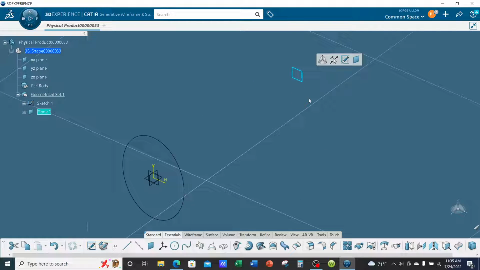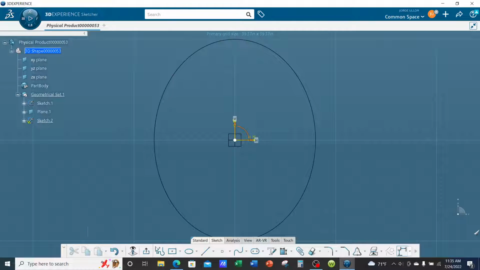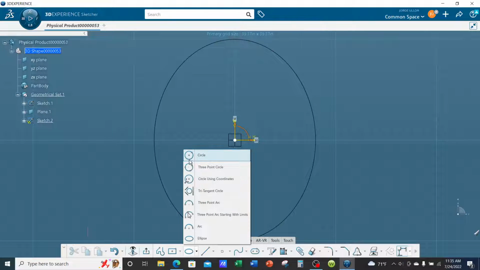And we're going to make this circular in shape. The first one is elliptical. Next one I'll make it circular.